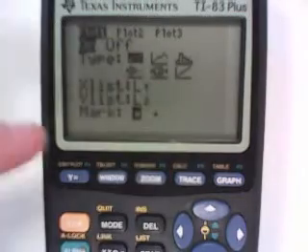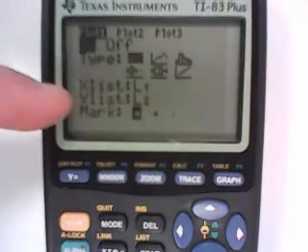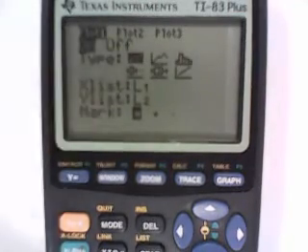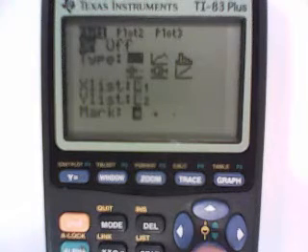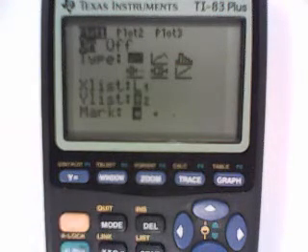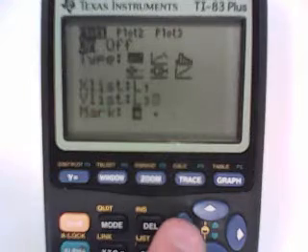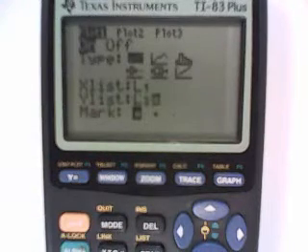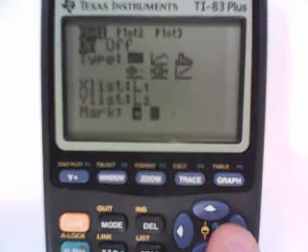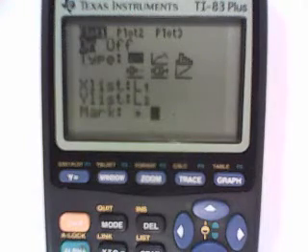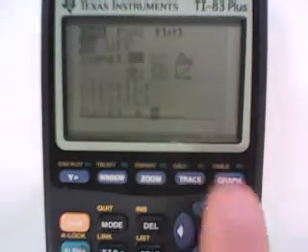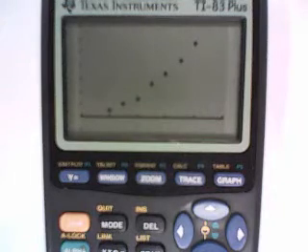I want a scatter plot. My X values I want to come from list 1. My Y values to come from list 2. The way you change that is, like I can go second and then press the 3, and that's list 3. But I want to go second, list 2. And I'm going to use plus signs for broccoli. If I graph that, those are my broccoli points.